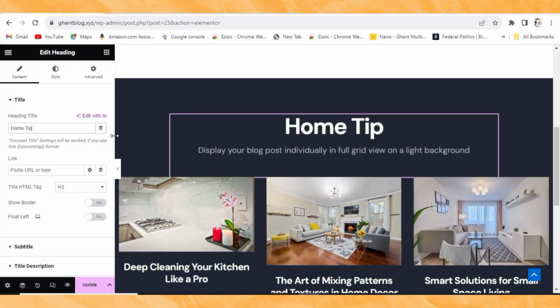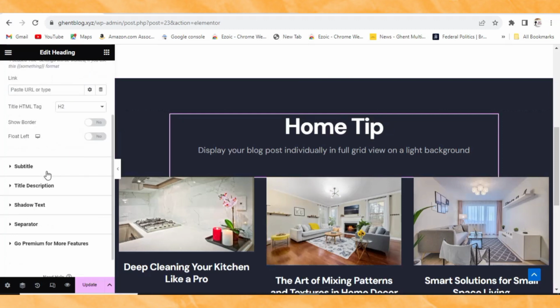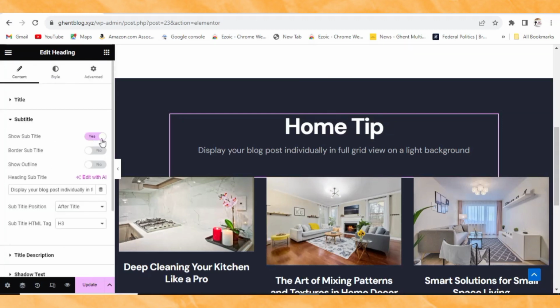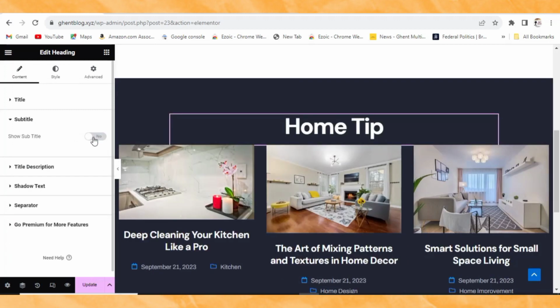So when we come to this place, you can see it's having a meta description over here for us for this section, but we are not interested in this meta description here, so we're gonna remove it. So to remove it, just click on it, and then make sure you come to the left hand side again. You can see subtitle here, click on it, and then come here to remove this subtitle. So we just click here, and then it's gone. So as you can see, it's gone. So after you have done that, make sure you come here and update again.